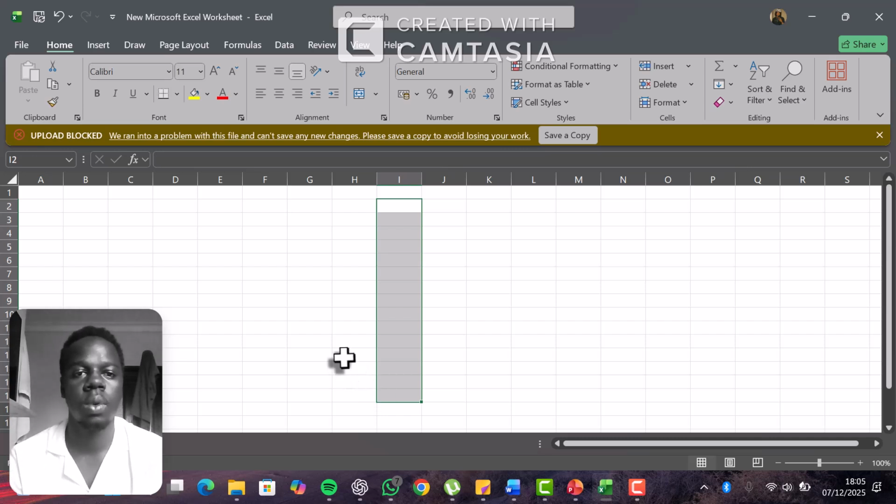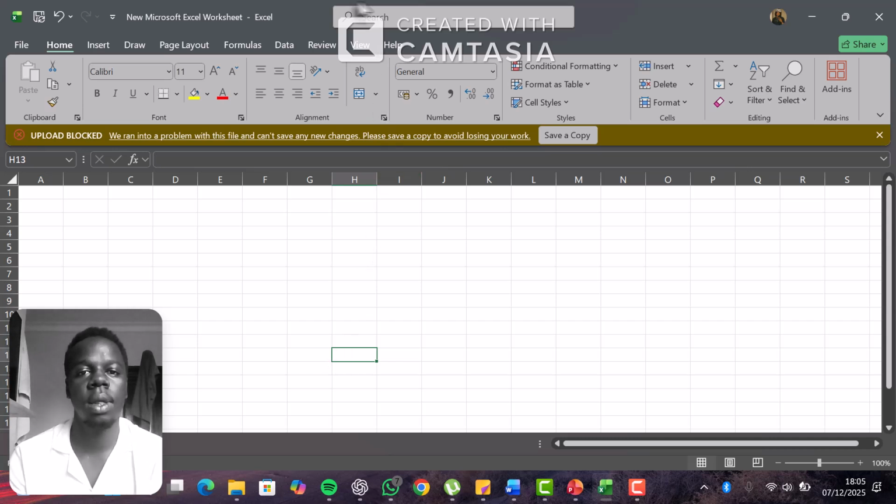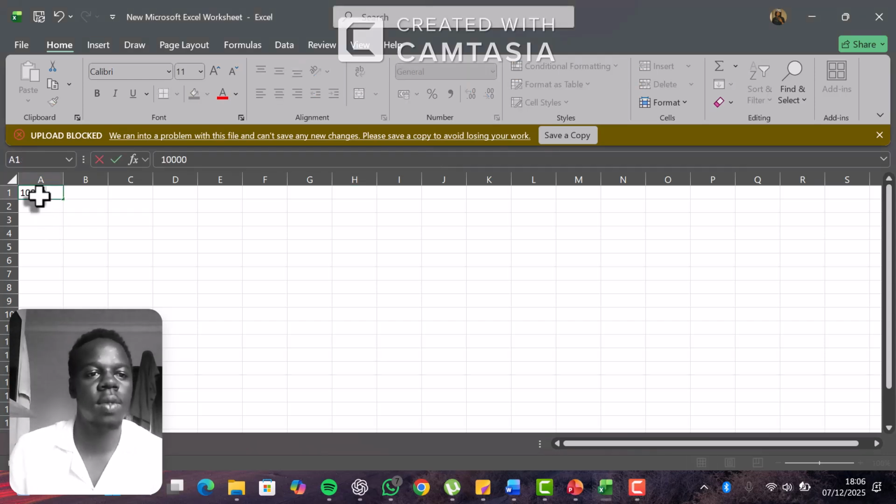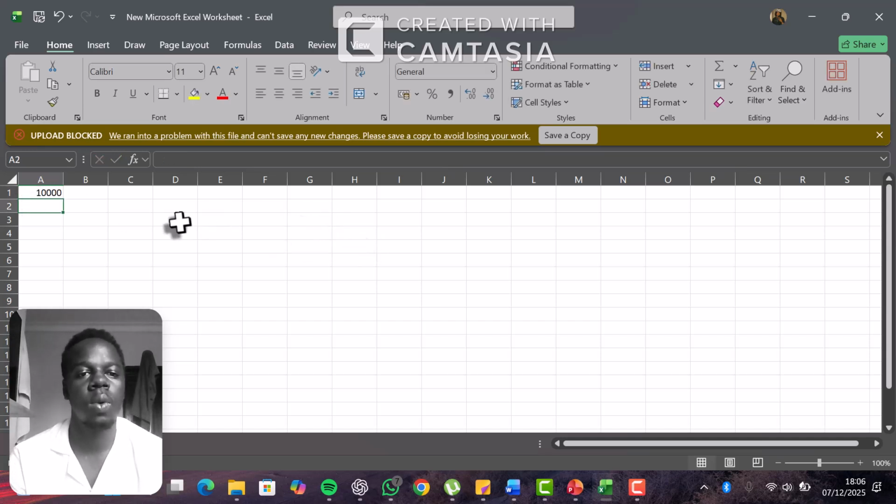Now, within a spreadsheet, there are things that are called functions, and amongst the functions of Excel, we have data entry, which is, for example, in cell A1, I am going to enter 1000. That is a data entry, correct? And within Excel, we have formulas and functions, and you need to have the ability to differentiate between the two of them.